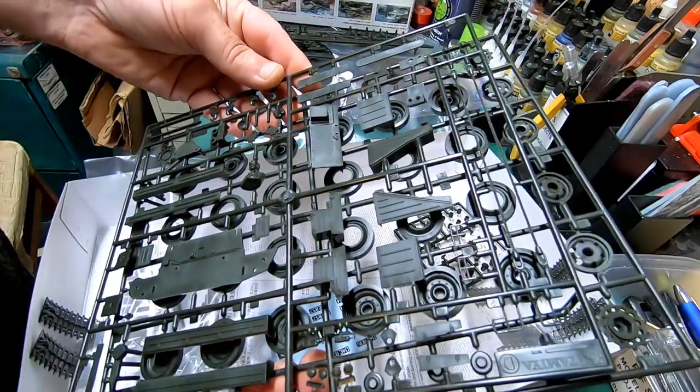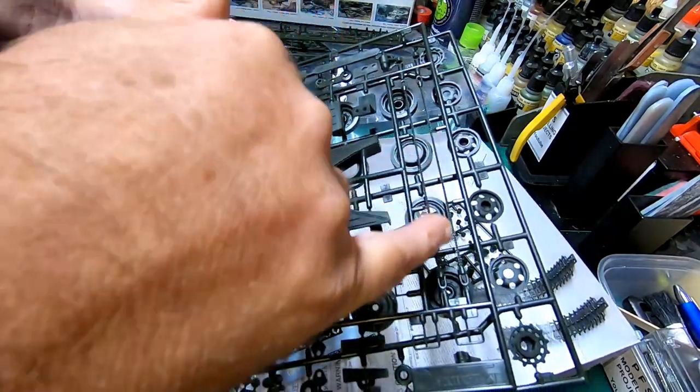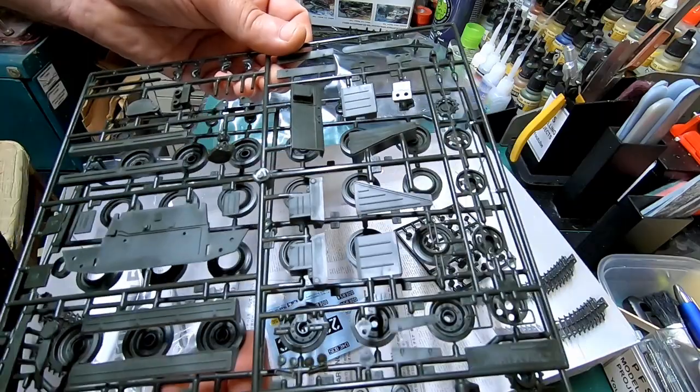Yeah, can't fault that. Lovely. I mean, look at that there, that towing chain. No flash on it. What? That's no flash on it whatsoever.